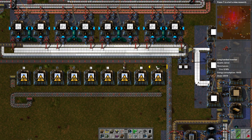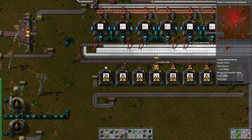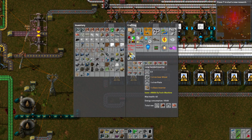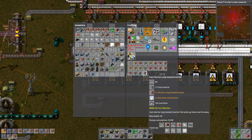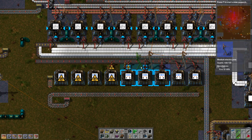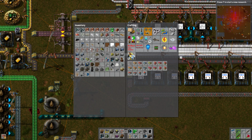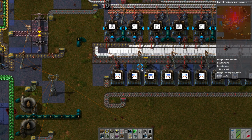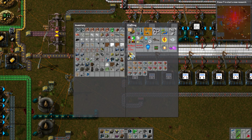Alright. That goes there, that goes there, that goes there, that goes there, that goes there, that goes there. We need more of these things, please. Build me more. And in the meantime, we'll put the electric power down. That feels about right. I don't know if it is. I might be wrong, but hey ho, it works. If it works, then that's fantastic.